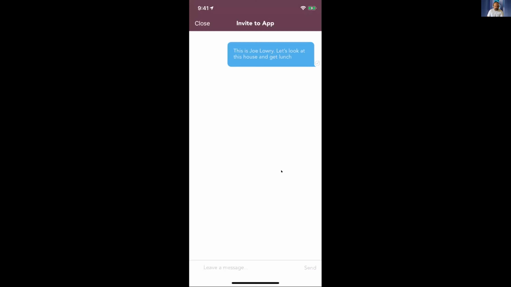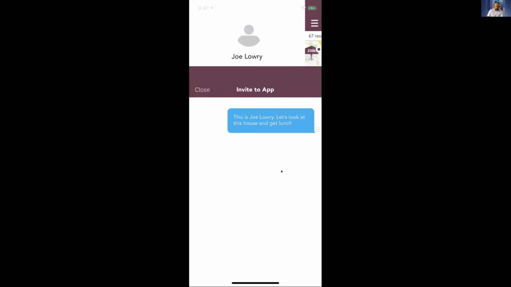And now it's going to say, you want to send this to Jamie? I say, yep, hit submit. So I'm doing this over the app, and Jamie is getting this in her text message. So all of that is going on. And I got it within 3 seconds of Joe hitting that send button. Yeah, it's pretty slick to do that. So we hit close. So that's how you do a text message.